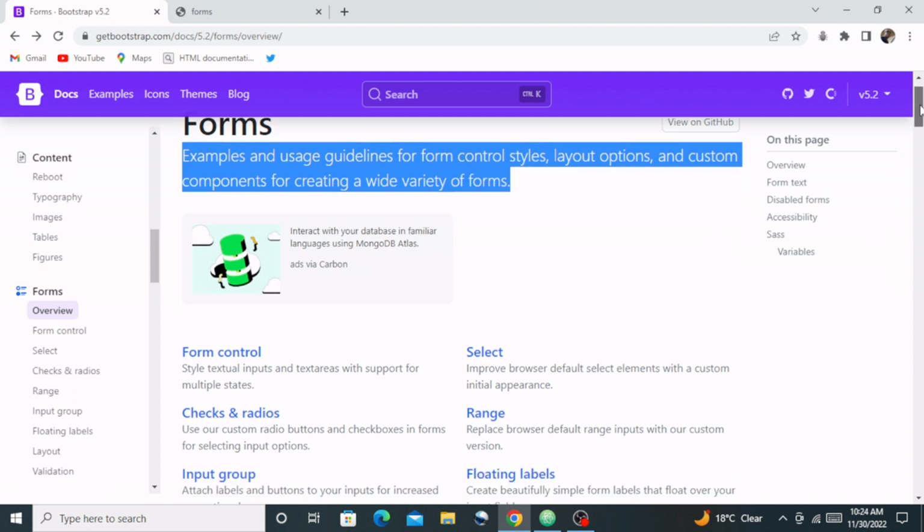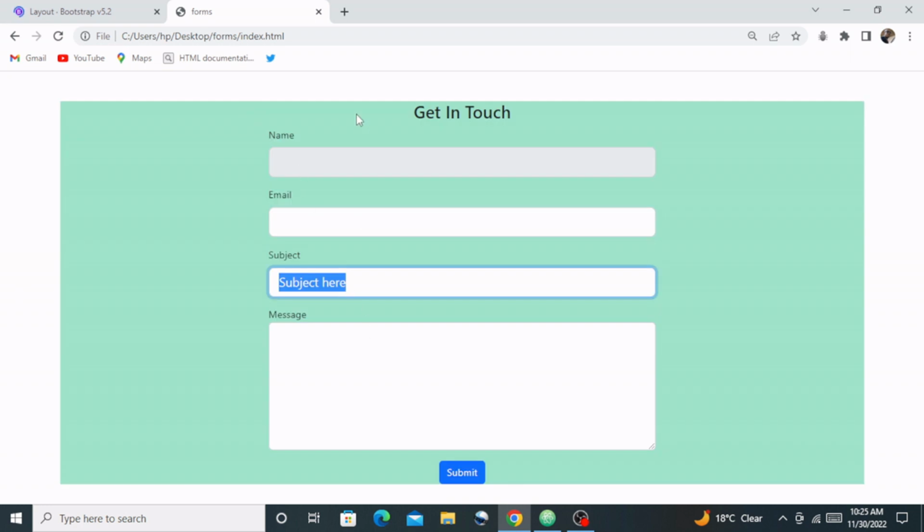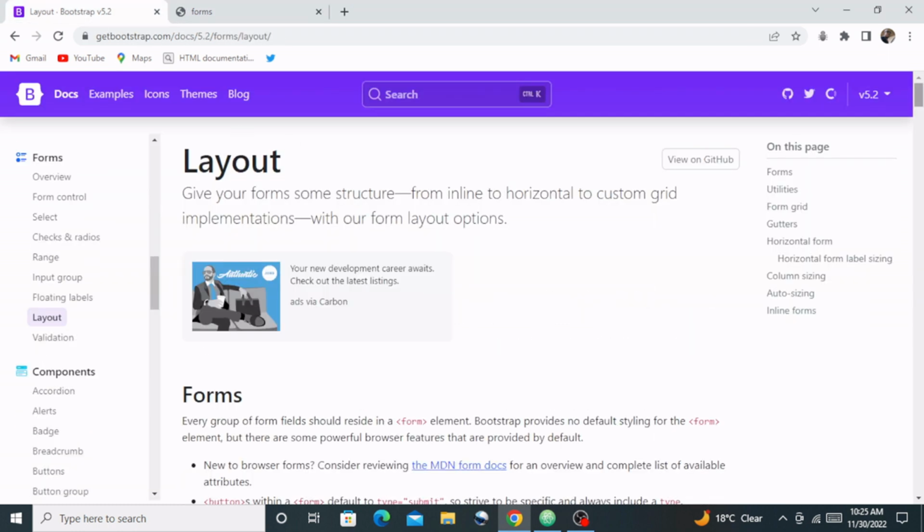For example, if we want our elements, that is the name and email elements here, to sit next to each other on the same line, what we can do is use what we learned in our discussion of the grid system. So it is the same principles that we will have to use in order to make these inputs sit next to each other. Now let's see if the documentation does confirm this.